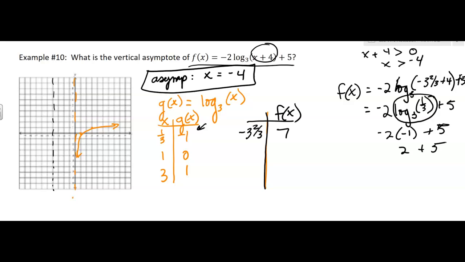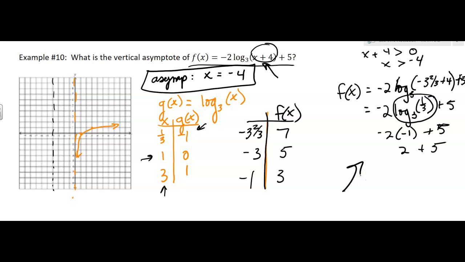Okay? So now if I wanted to get a 1, what would I have to put in for x? Well, I've got to back it up 4. And so that's going to put me at negative 3, which is going to get me 0. 0 times negative 2 is 0 plus 5. So that gets everything in that I need. And then, I'm sorry, if I wanted to get a 3, I'd have to put in negative 1. So I'm backing it up. And then that would give me 1 times negative 2, which would be negative 2 plus 5, which would give me 3. You can write all of that out like I did over here.